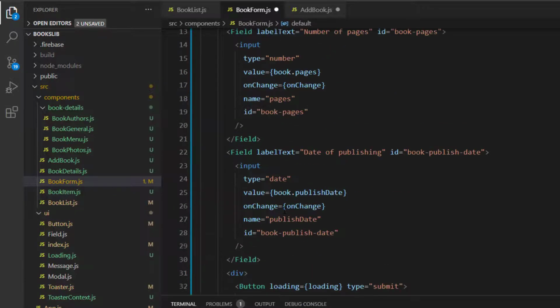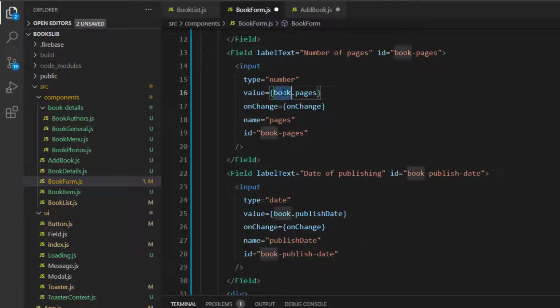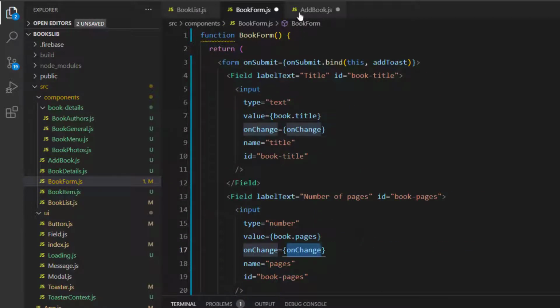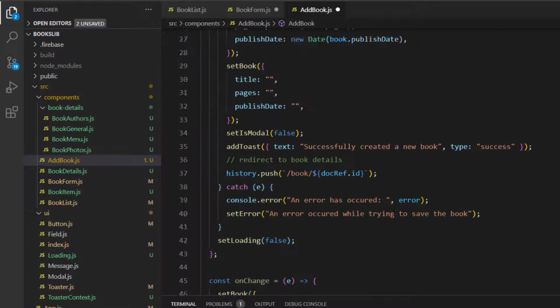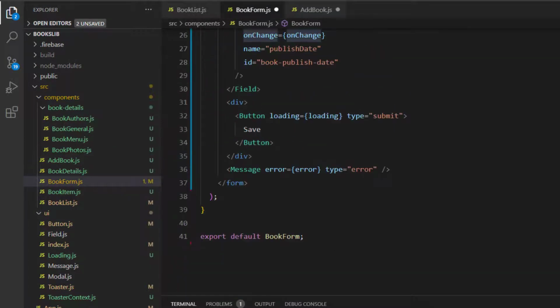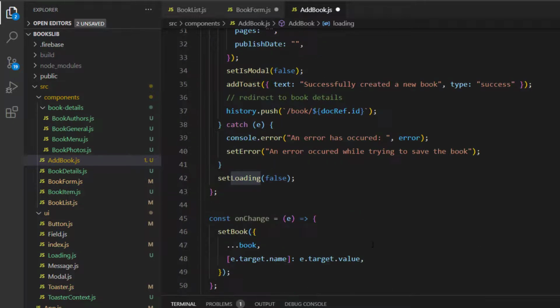Now, as you can see, book form relies on some functions and some state, like the book state, and it needs the onChange function too. Also there's the loading, which is used here in the button. So let's first send the loading.